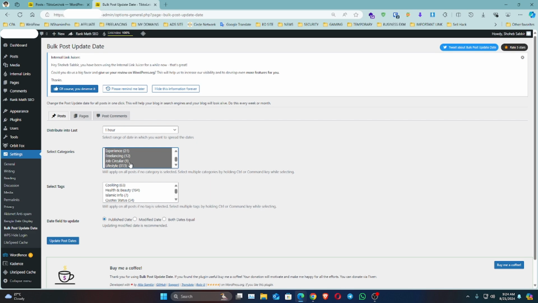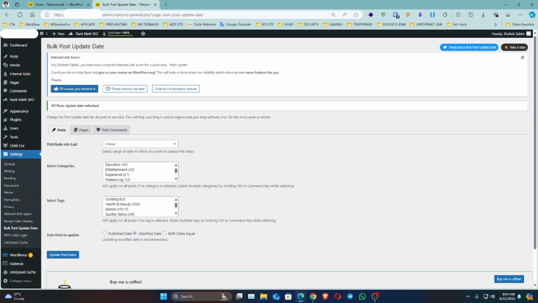Then I selected all the categories, and you can select text also, but I have selected already categories, so no need to select the text. Now I will update post dates, and it's done. Now let's go back to my website.